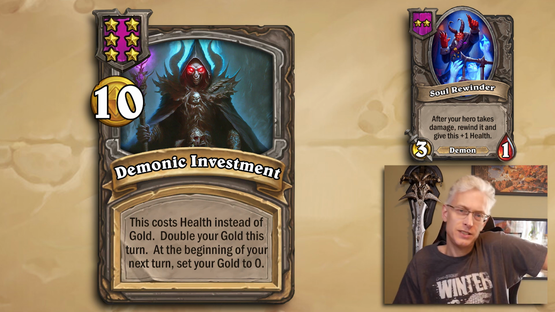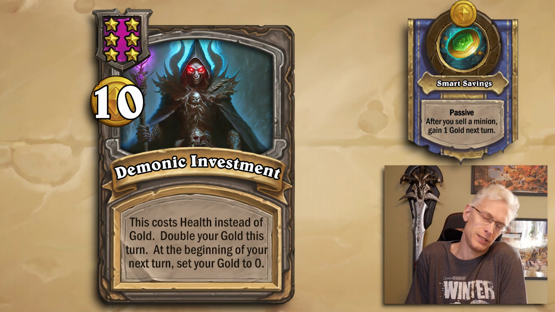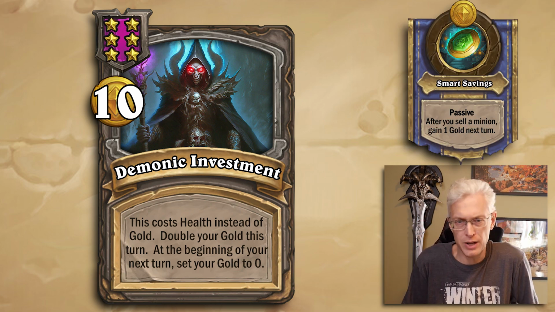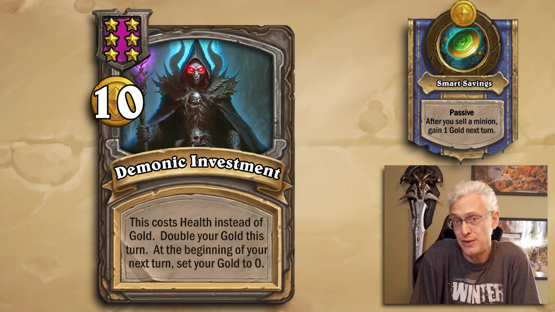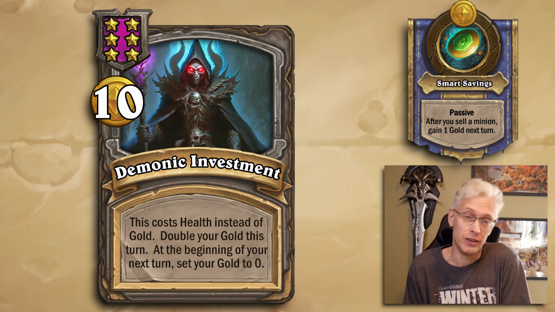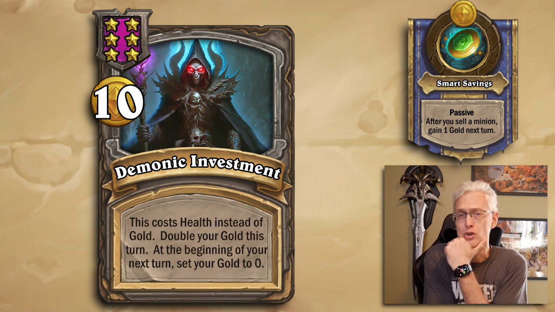I don't know if this is broken or not. I mean, yes, obviously, if you're playing Trade Prince Gallywix and you have 30 gold, doubling it to 60 is unnecessary. But if you have 15 or 20 and you're setting it to 30 or 40, that could be a crazy turn. But then the following turn, you have no gold.